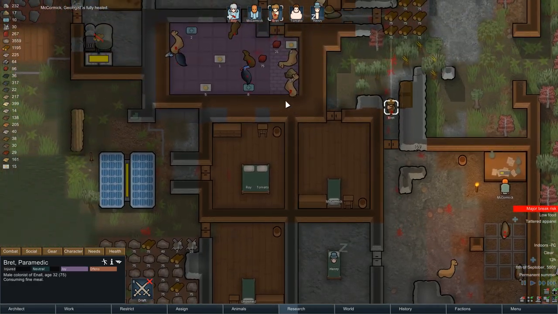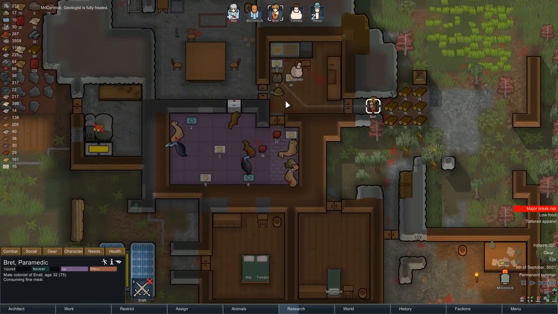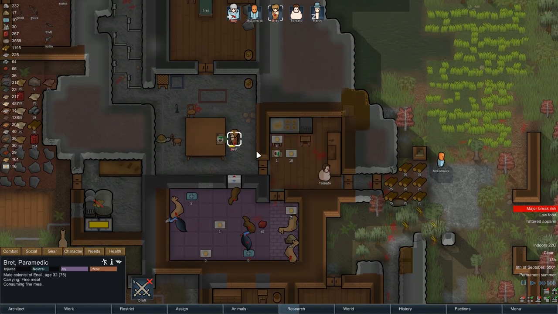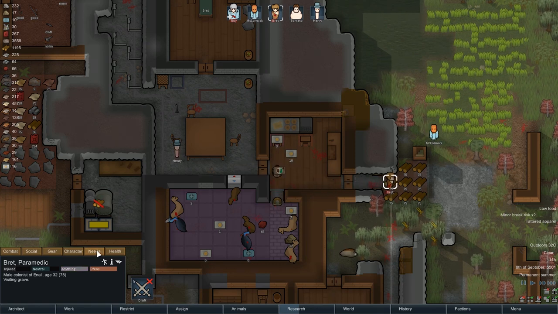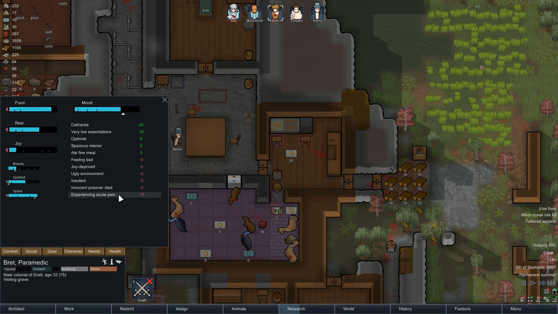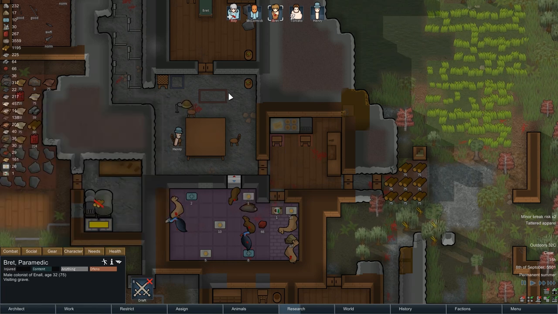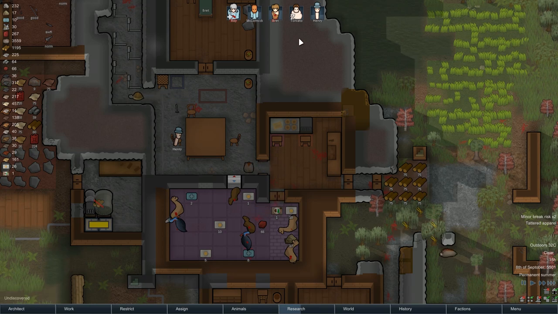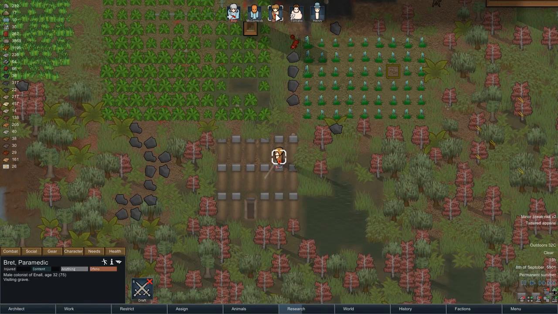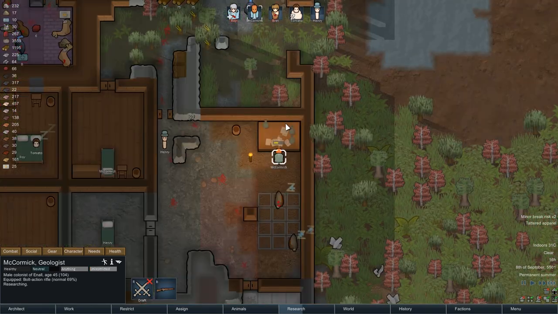Brett is... Yeah. I don't know if he's going to keep going to bed. We'll see. He should be happy with that nice meal he's just had, though, anyway. He's got acute pain. And I love how I get the negative aspect from the innocent prisoner dying when I didn't actually do anything wrong. He just died from the crash. And that is a lot of graves now.